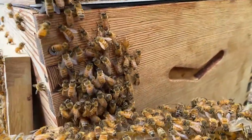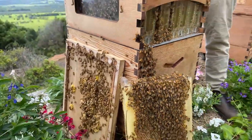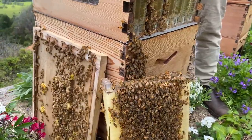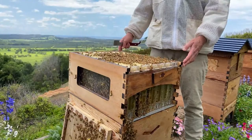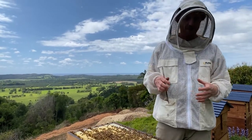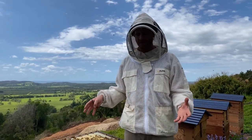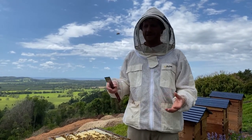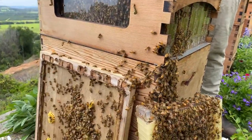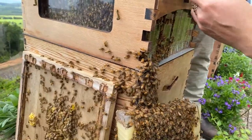So as far as the wood is concerned, wood outdoors will always be fighting nature a little bit. Nature wants to turn it back into earth again. Having it off the ground helps, and the Western Red Cedar is one of the longer lasting woods. The hoop pine that we also use, also called Araucaria, is also long lasting; it will last way longer than your standard pine species out there. So I've tried to choose things that will last a long time. However, 5-6 years in, depending on what wood choice you had and what's going on in your environment, whether it's really wet and so on, you might find that you need to replace some parts of your hive also.